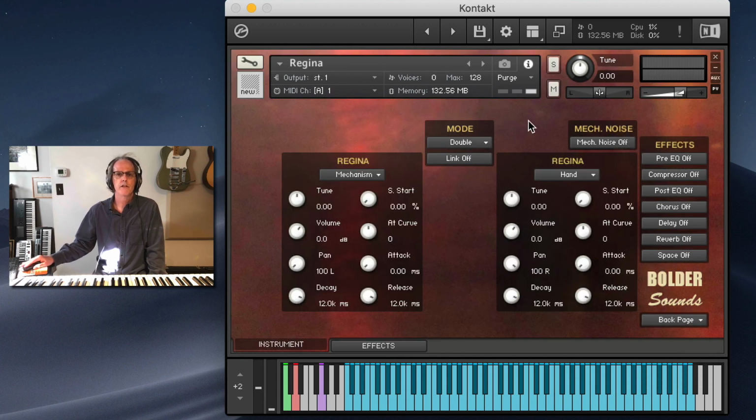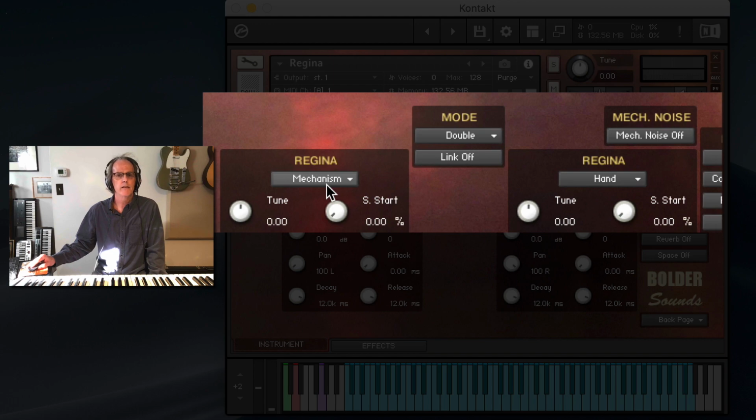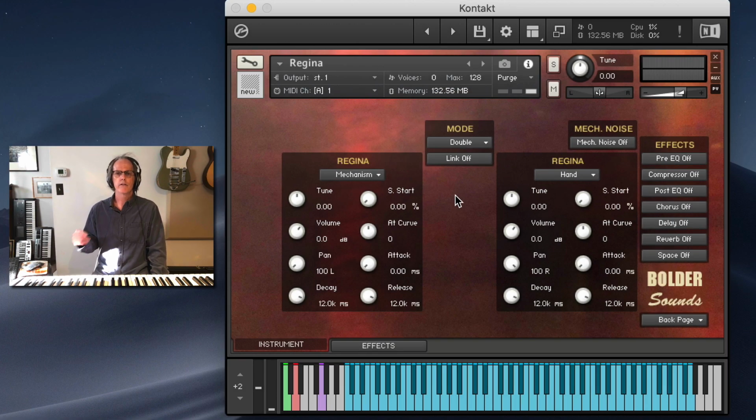Now, you can see we're obviously still in double mode. And the 2 modes we're using right now is on the left side, it says Mechanism. And on the right side, it says Hand. So Mechanism means I recorded the samples of the Regina with it in play mode. I spun the crank, the disc went around, the notes sounded, and I let the note ring out. Okay, that's Mechanism.